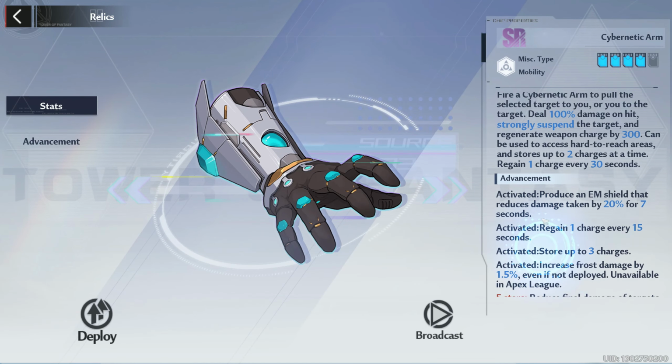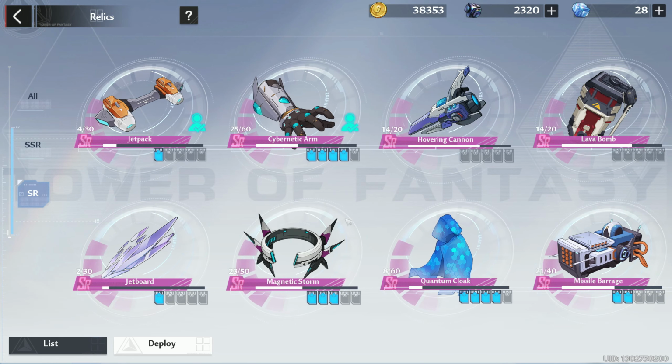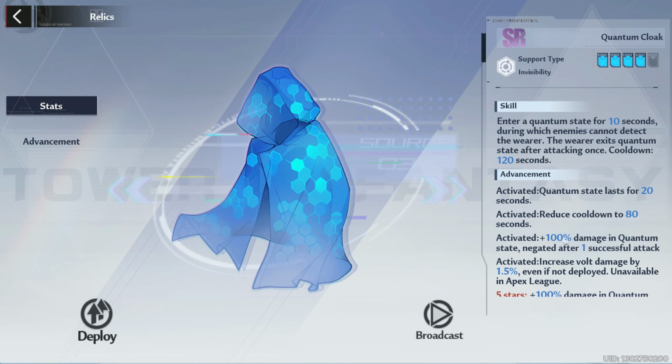So this brings us to the main point of the video, which relics to upgrade. If you watch some of my previous videos, you will know that if you are not a whale, you should be focusing on one element. Relics are just an added reason for that.